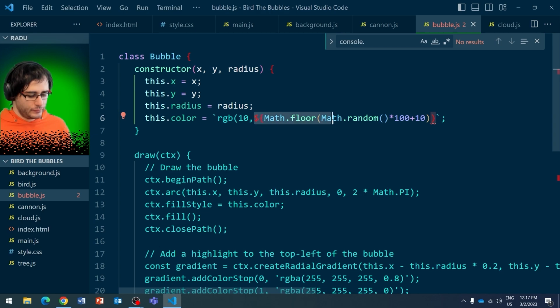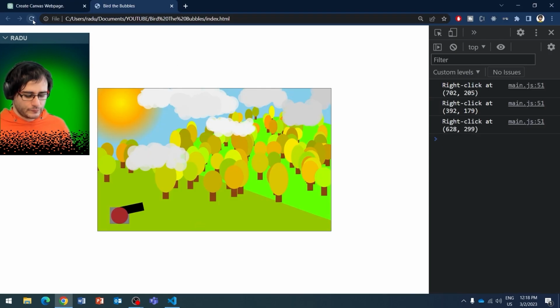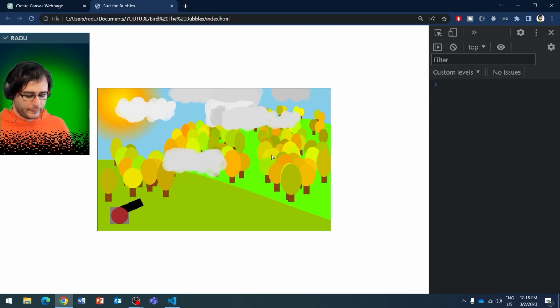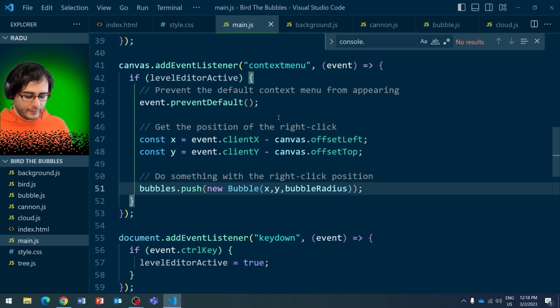The blue just maximum value. So the green is going to give us a different shade of blue there. Okay. Does it work? No. We don't draw the bubbles.